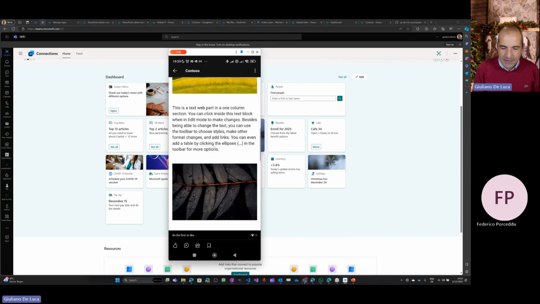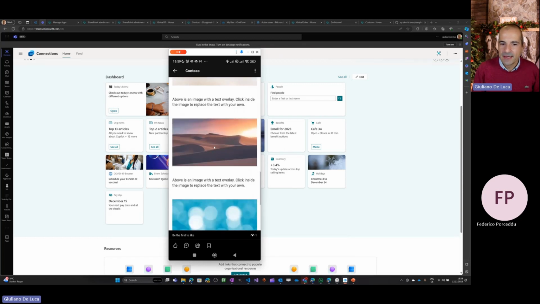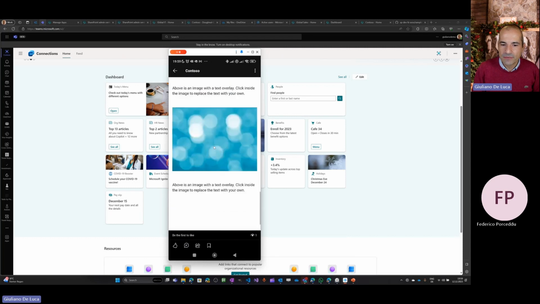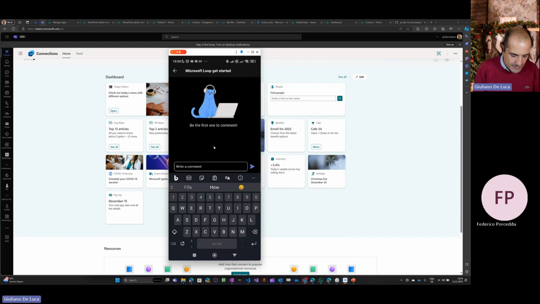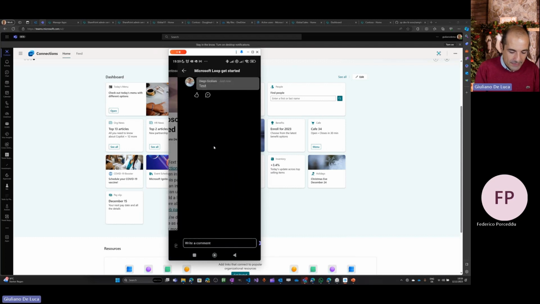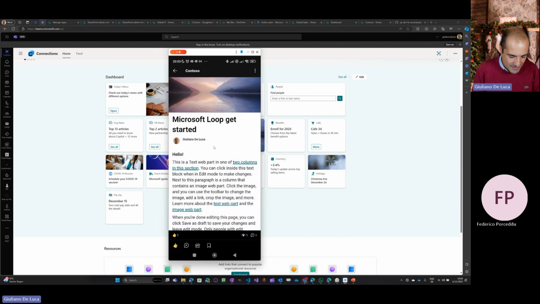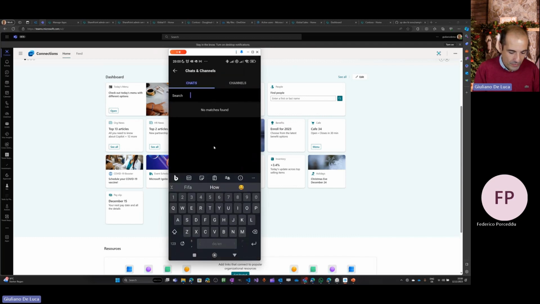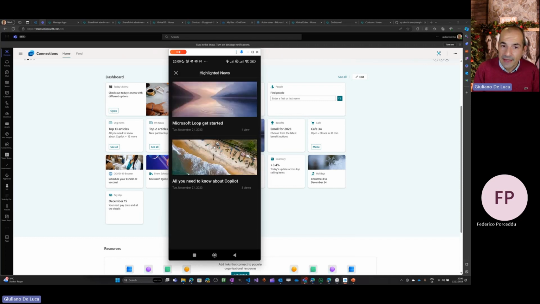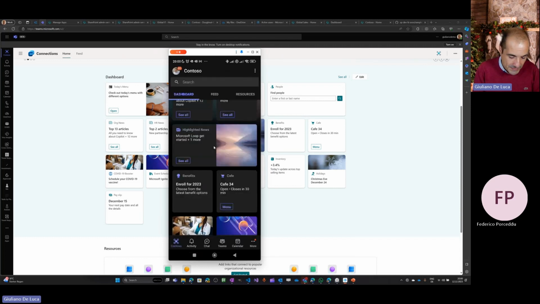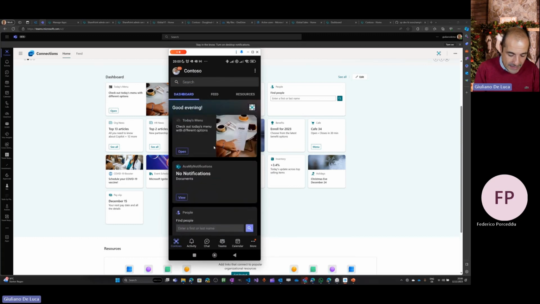So directly in my hand, I can stay connected with my organization. I can read my news. And then I have at the bottom the ability to interact with this content. I can like, I can add a comment, for example. Here, let's be original by writing test and then sending this. And then I can share this content with another colleague per chat, for example. And I can save this news to read it later. Maybe now I have not enough time, so I can at any time read this news later.